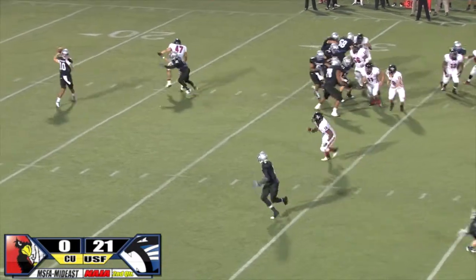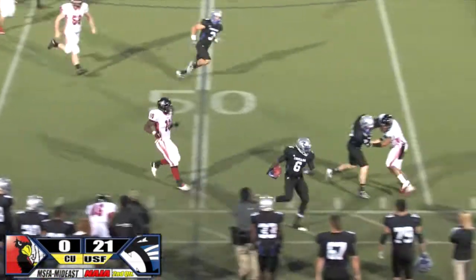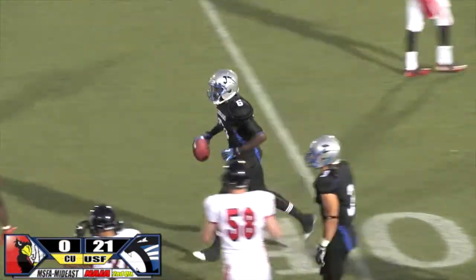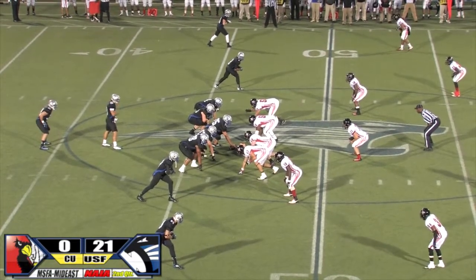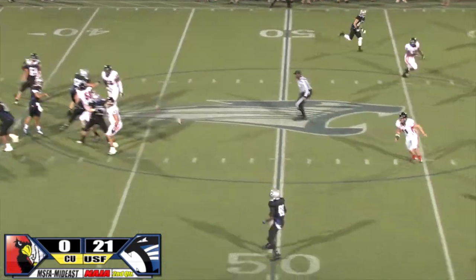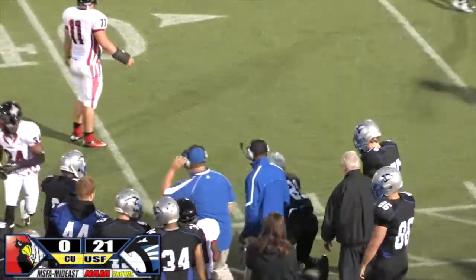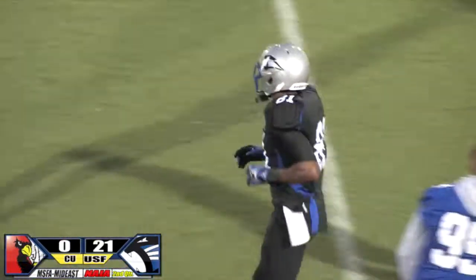Miller looks, rolls to the right, wants to throw — he's got a man. That's a catch at the 35-yard line, down the right sideline, good gainer. Ball right in the hands of Bretton Williams. Kelsaw out on third down and long, they've got a reach inside the 45 of Concordia. Here's a throw short — Kelsaw's got it. Has to run after the catch and he's got the first down, pushed out of bounds at about the 43.